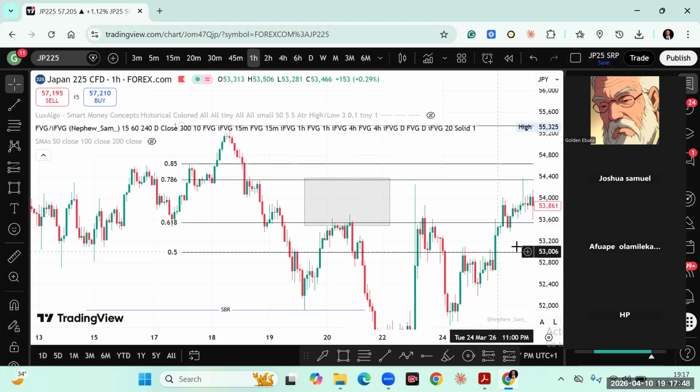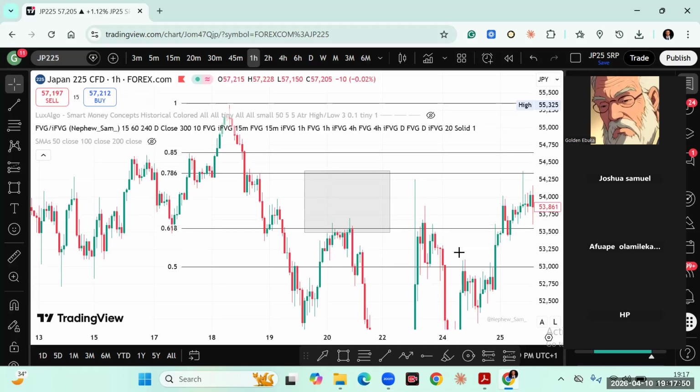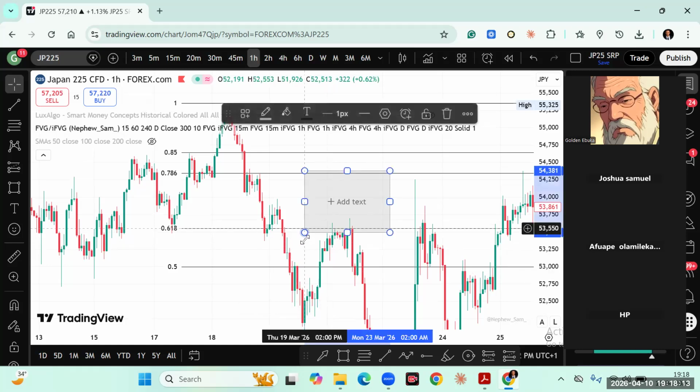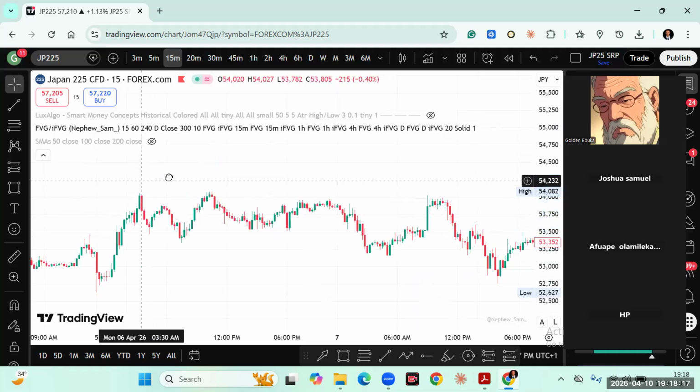So what are you looking for? Basically, you want price to close below the range, but not just that. You can use this when price comes here, closes below. This is like a small low. It couldn't break a new high, closes below. You came for the retest you set. But there's something I want to show you on the 15 minutes. So let's see that.